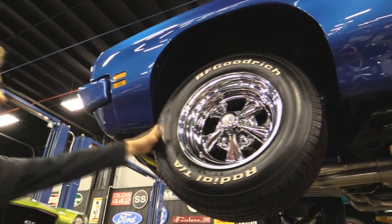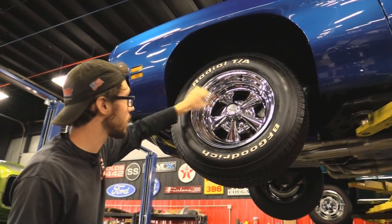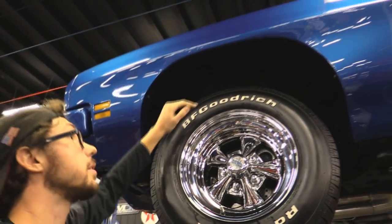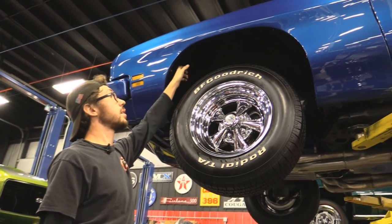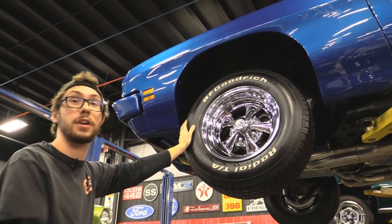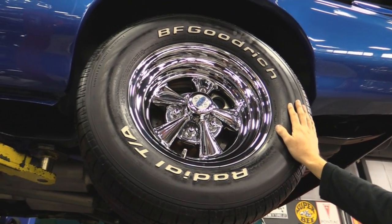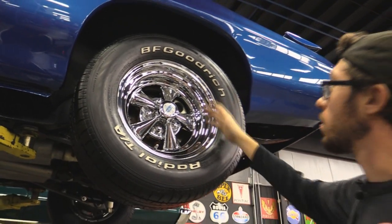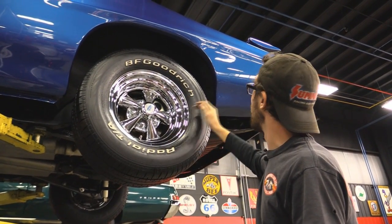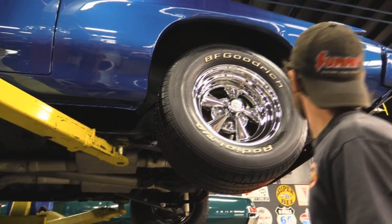BFG Radial TA muscle car tire — 225/70R15 on a set of Kreger SS's. You can see these are slotted and drilled rotors along with probably performance pads. Paint up here is in really nice shape. Inner fenders are in great shape — if not replaced, definitely sandblasted and painted as they should be when you restore a car. In the rear, BFG Radial TAs, same as the front but with quite a bit more meat back here — and it's needed. These are 275/60R15s, again on Kreger SS. Drilled rotors for the back as well. We always check for rust in the low spots of these quarter panels and there's none to speak of. It's a really nice car.